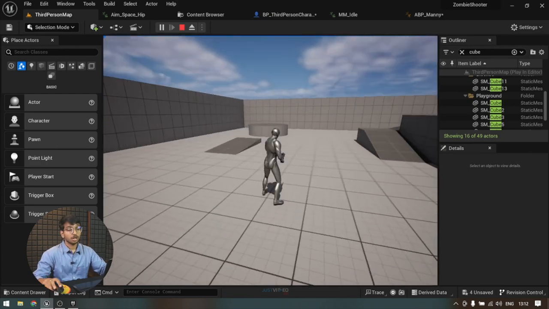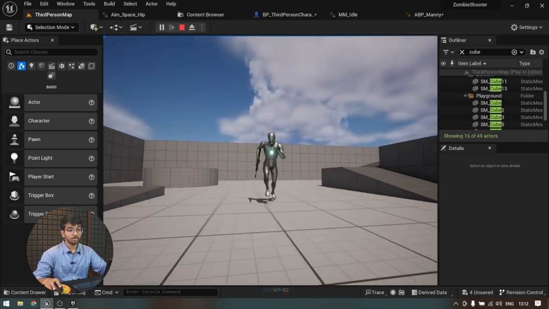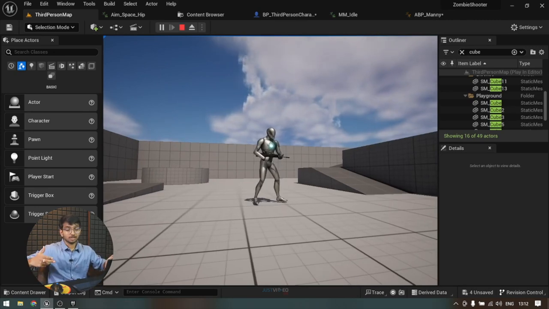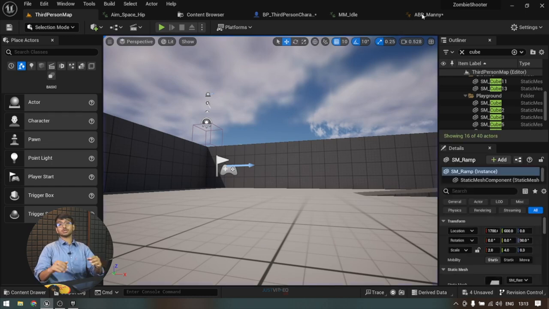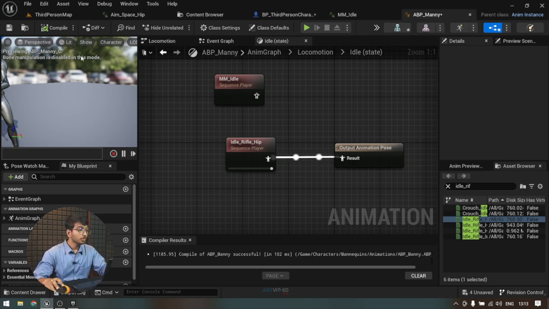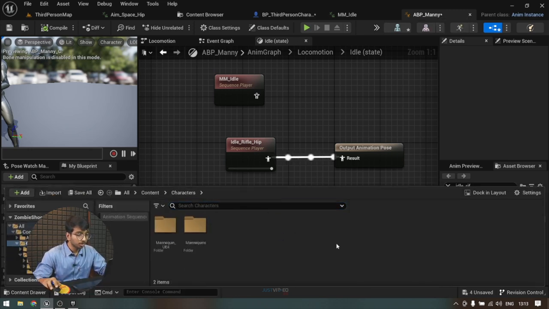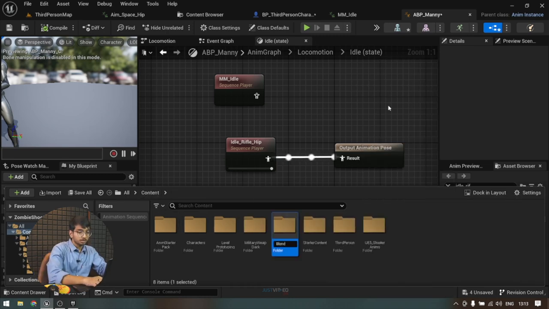Now our next point is that this is not very natural. You cannot take a gun and just run like this. So we'll have to change the walk and run too. Changing the walk and run brings us to our next point, blend spaces. What are blend spaces? Blend spaces are nothing but condition based blending of animation. We can use some condition and add some of the animations and it will smoothly blend them. I'll show you. For now we'll make a new folder which will be called Blend Spaces.